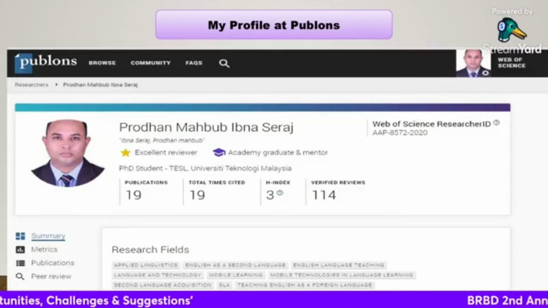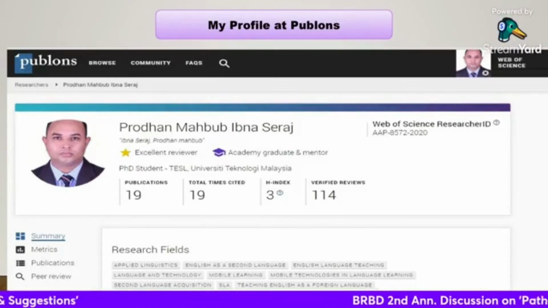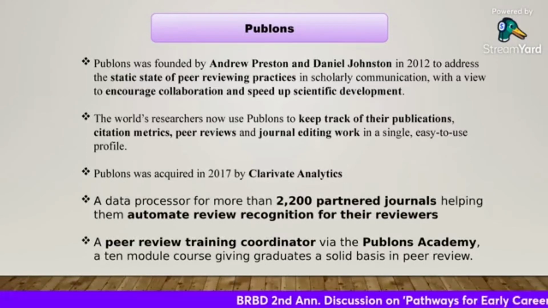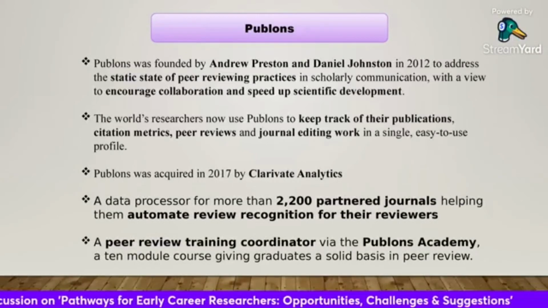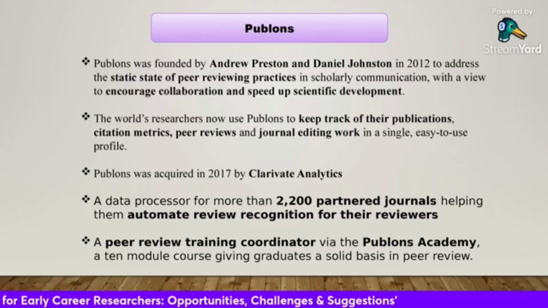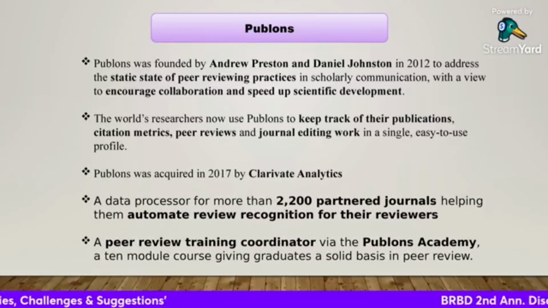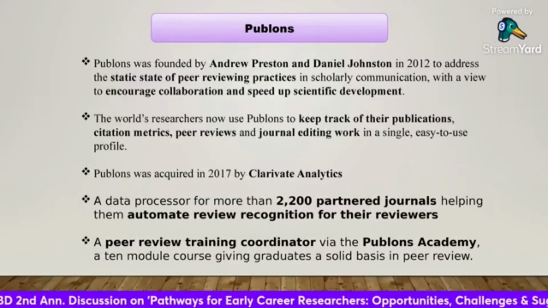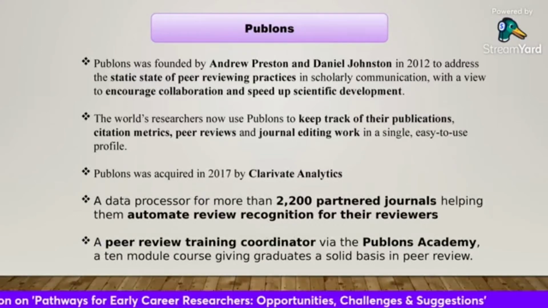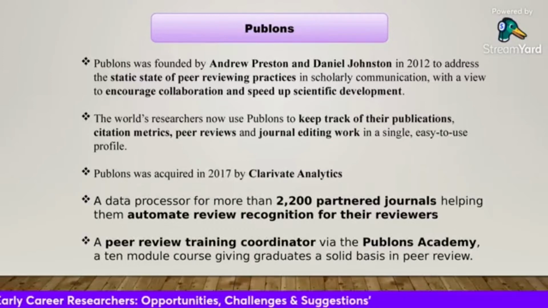So look at this. What are the things with this? First, Publons is not an old platform. This one is new. It was established in 2012. Actually, Publons was established for keeping a record of peer review activities and practices. It was founded by Andrew Preston and Daniel Johnston.